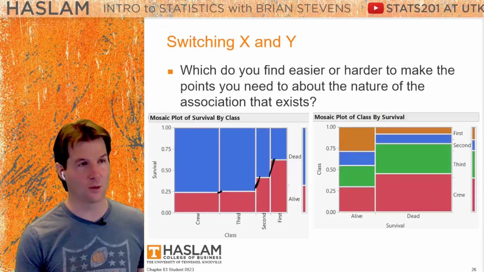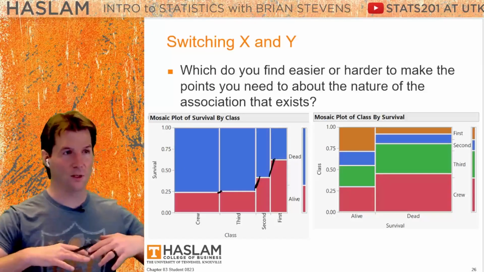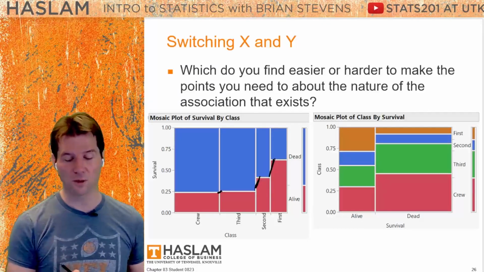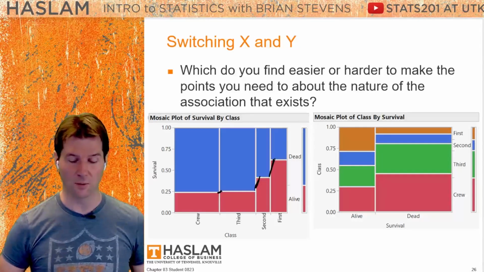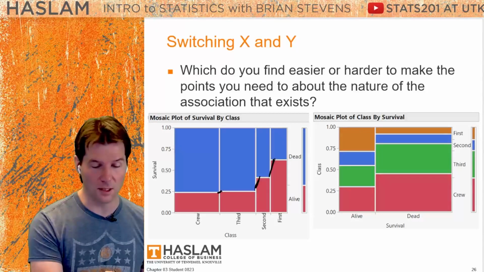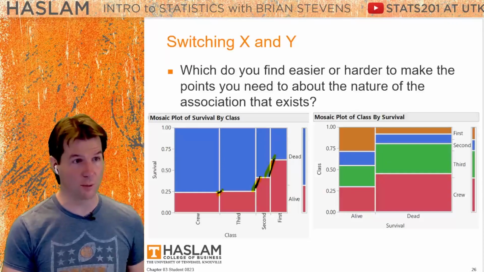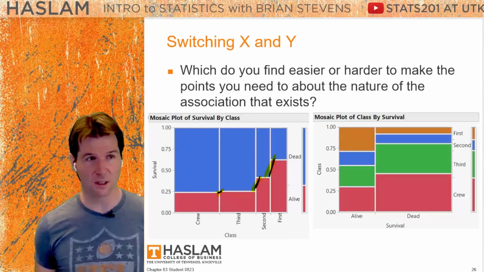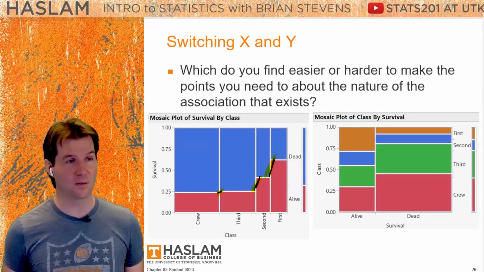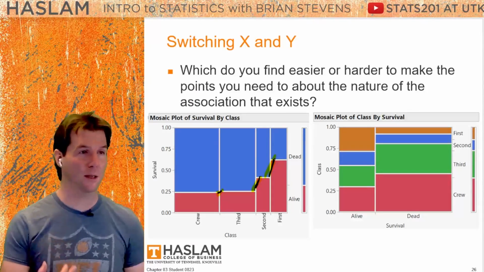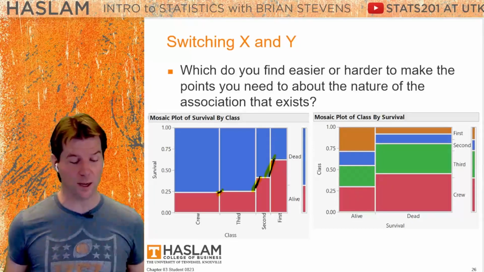So look at it as you go to the first, second, third, you go up in class, third to first, second to first, you're going to see more survival than you would down in the crew. Once again, the bigger these gaps right here, the more differences there are in the conditional distributions. The larger the differences in the conditional distributions, the more evidence of an association. We do have ways to test this with p-values. We'll be talking about that later, but right now we're just visually inspecting it.